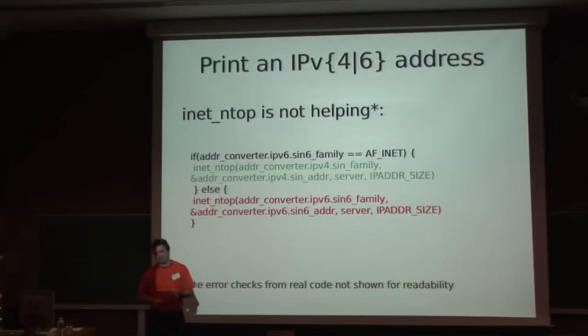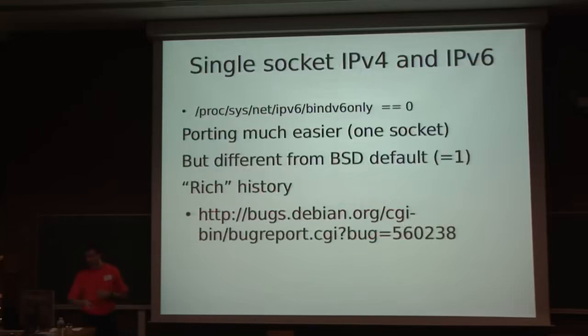Now, a little bit of a rant about having to deal with two address families is that inet_ntop is not really suited for printing out socket addresses, because it deals with the address by itself, whereas in the code you mainly deal with the socket structure, where you have the address and the port. So you need a bit of slightly spaghetti code that says if family is 4, do this, or if family is 6, do that, which is a bit of an inconvenience, because I would expect every program to need this kind of operation.